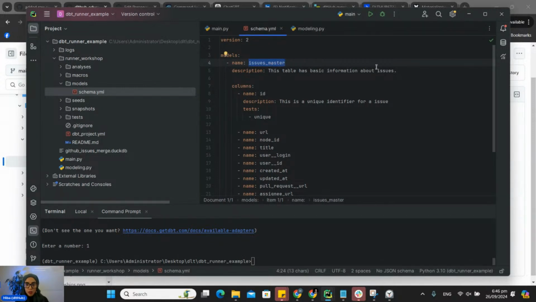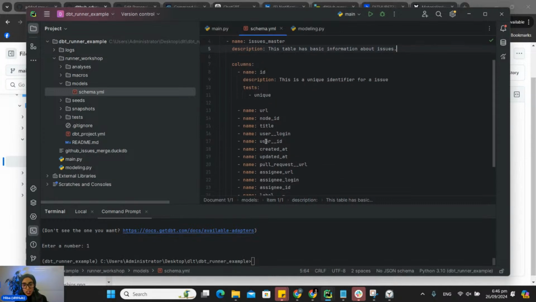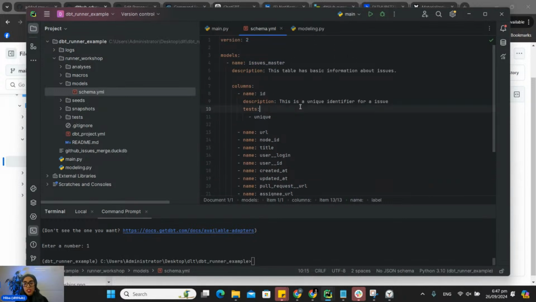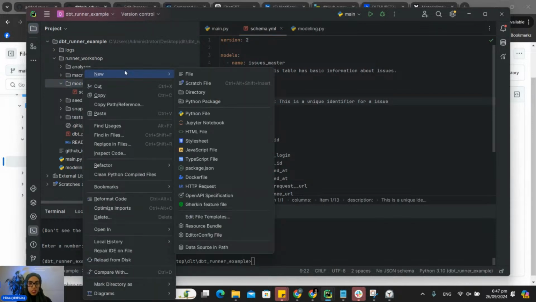This table has basic information about issues. It has all of the main elements for issues, and then it also has the assignee and the label, which, if we remember, exist in different tables, and we are putting that into one single table here. So, right, we save this.